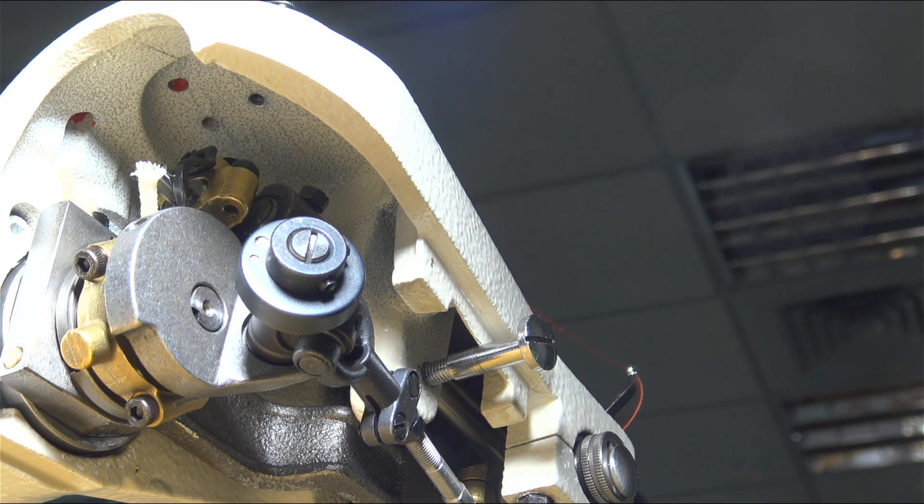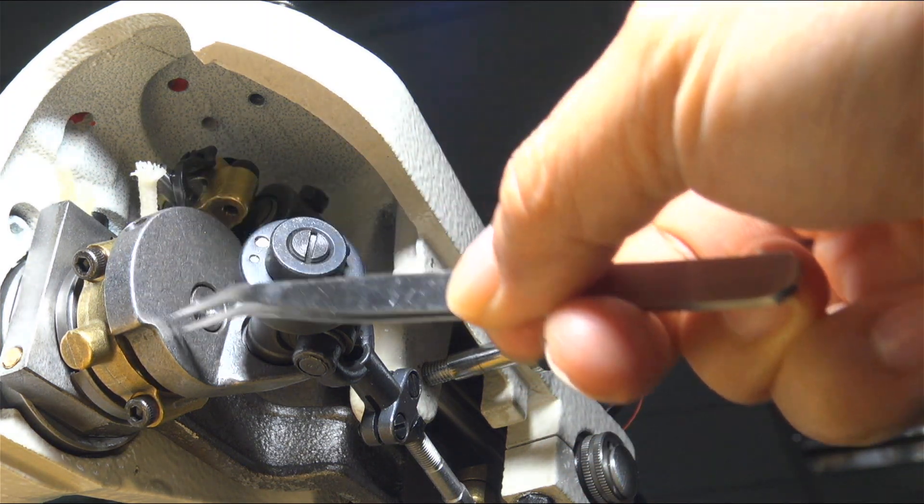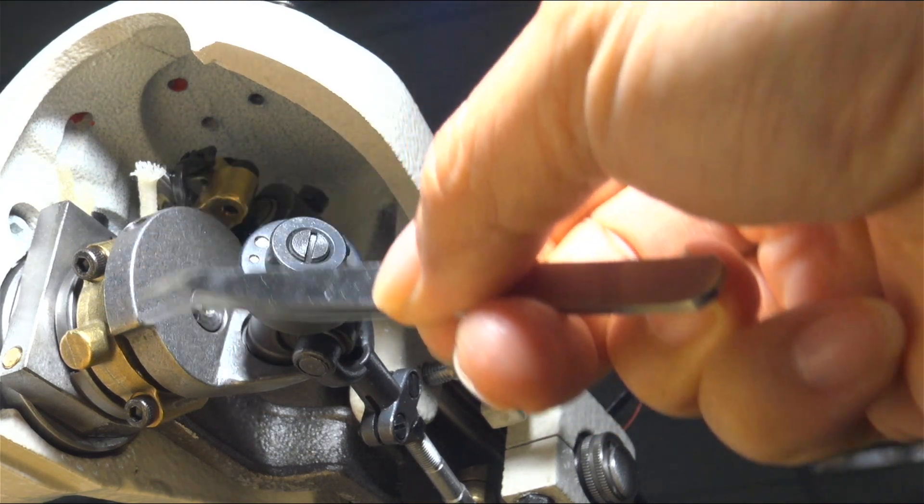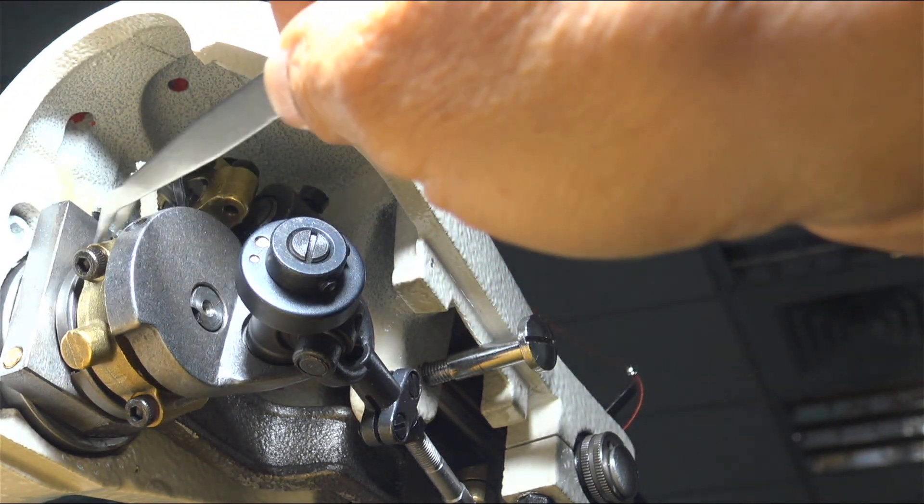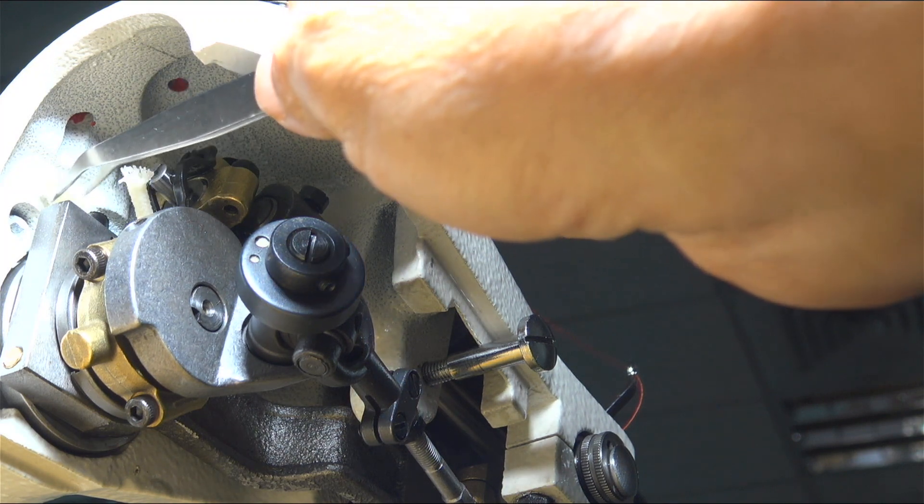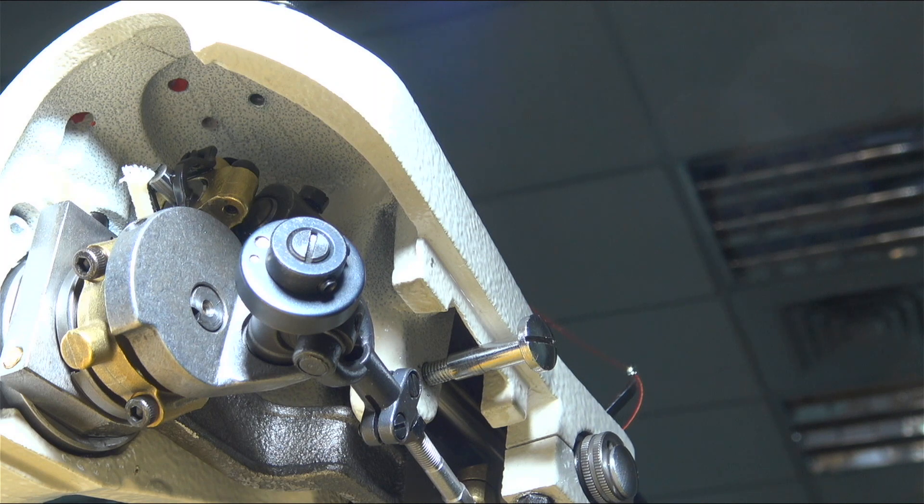We can take a look at the looper timing. This is the looper connecting rock, like on an overlock machine. You can see a lot of cotton fell. Remember, this machine doesn't have an oil pump, so you have to teach the operator to take care of the machine with one drop of oil to those oiling points. If not, the machine will be damaged.